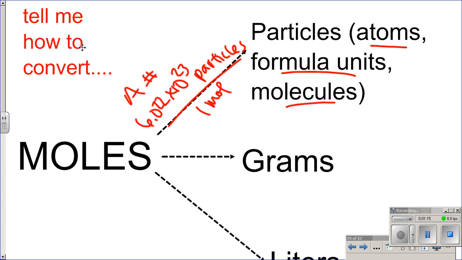Now, atoms goes with what kind of chemical matter? If I'm saying atoms, you're thinking elements or periodic table, right? So these are things that are simply elements from the PTOE. Formula units refers to ionic compounds. How do you know if it's ionic? Metal and nonmetal, or metal and polyatomic ion. Molecules? Covalent, okay? So make sure you're using your words appropriately. I want you to make sure you know what you're talking about when you say those 3 phrases.